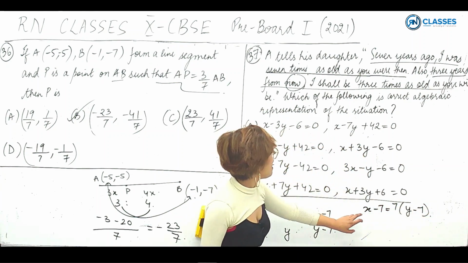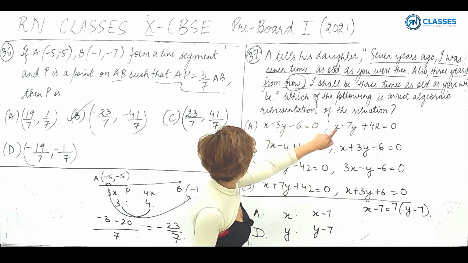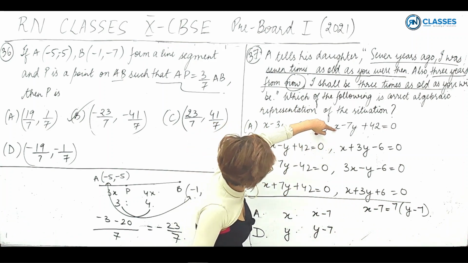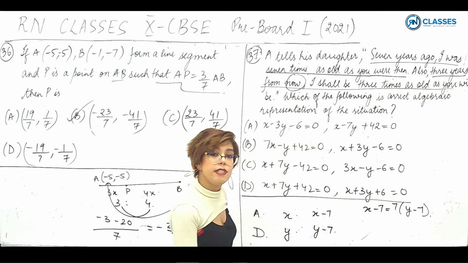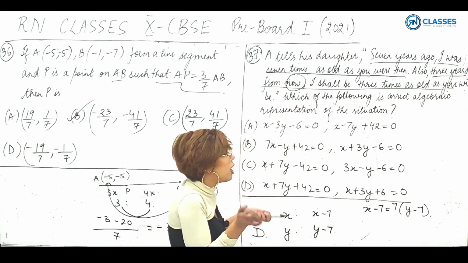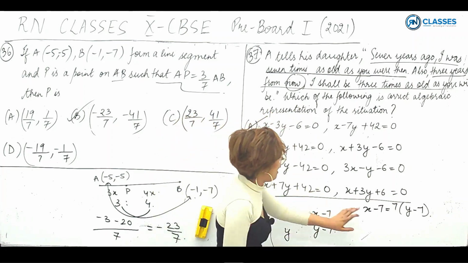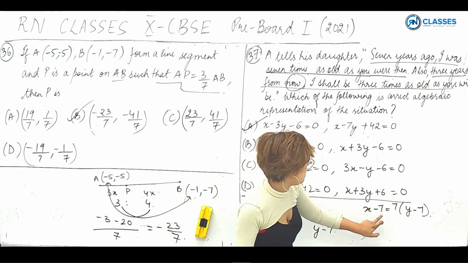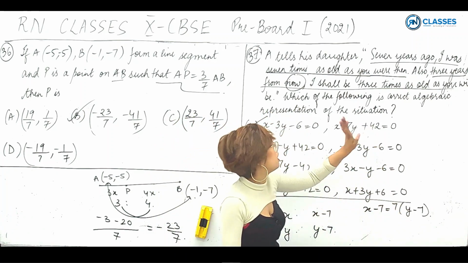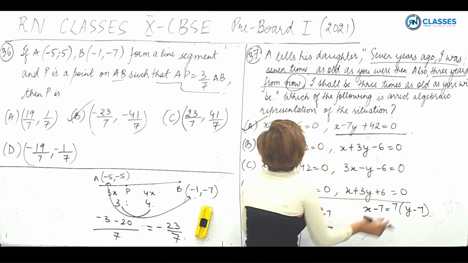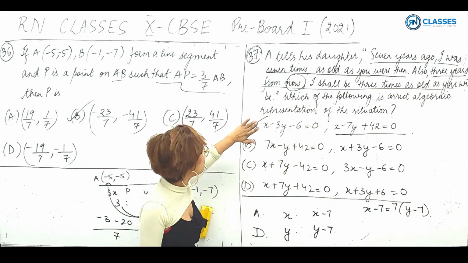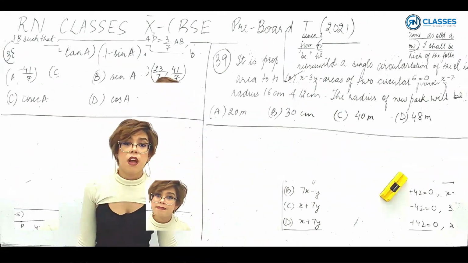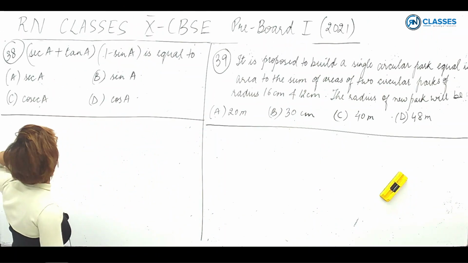Check, is there any option with X minus 7Y? Here it is, X minus 7Y. Oh, this is the only one. That means option A is the correct one. I will not even check that, but let's check anyway: X minus 7Y minus 7 plus 49 becomes plus 42. Only this equation is formed. That means I will not check the second equation, the second situation, because only A can be the answer. All right, on to the next question.